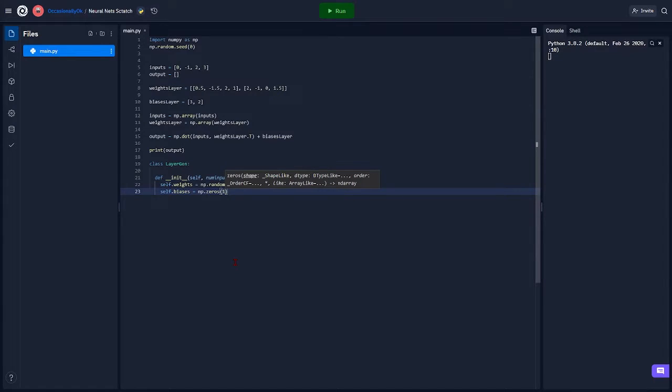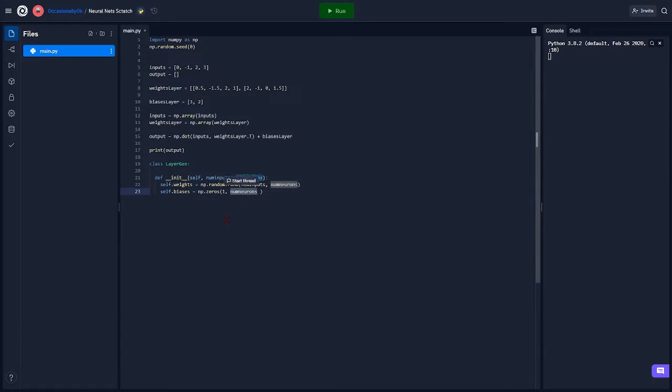We have one layer, so we're modeling it one layer at a time. So we have one as the initial shape, and then we have num neurons that determines how many biases we have, right?